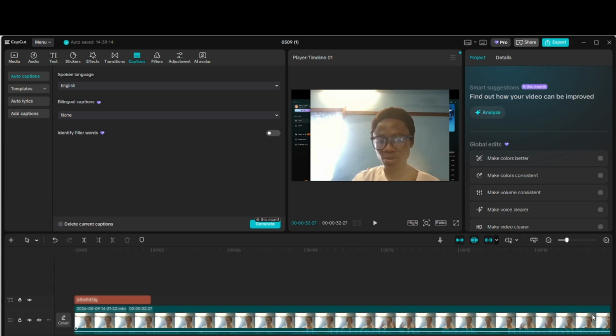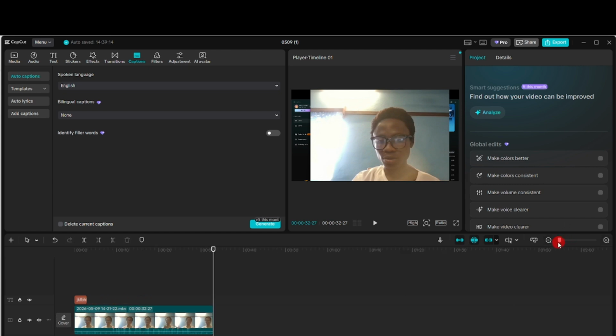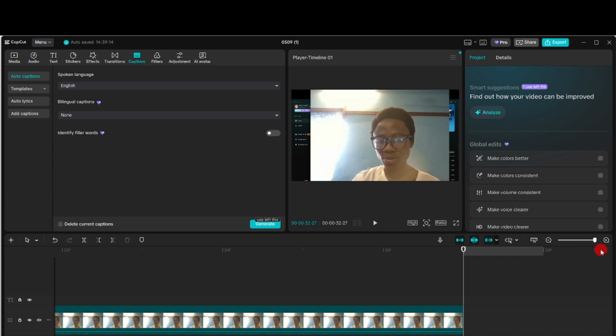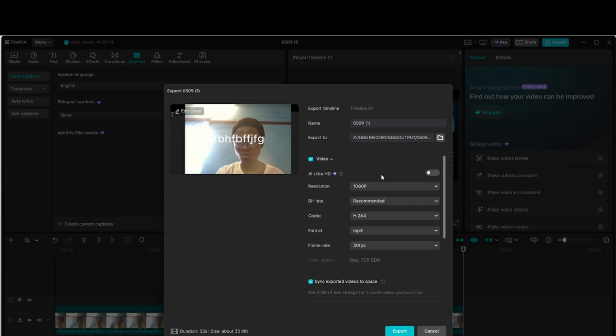Now, in order to expand and contract your timeline, you have this. You can add, go maximum, reduce it, and so on, but you will come to use that more in a future video. Once your video is edited, the export button is used to save your video. You can choose quality and resolution before exporting.